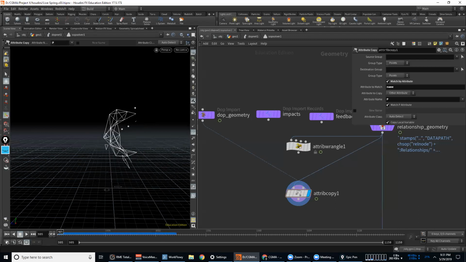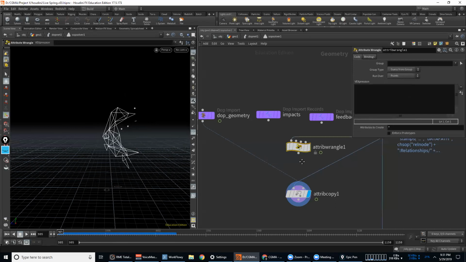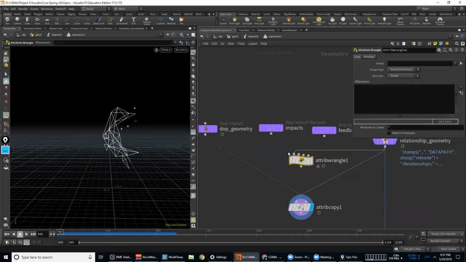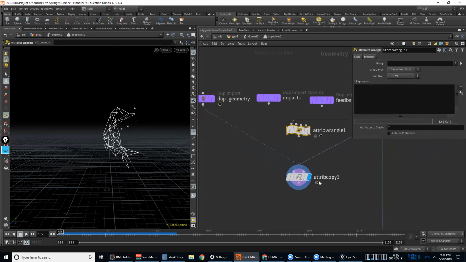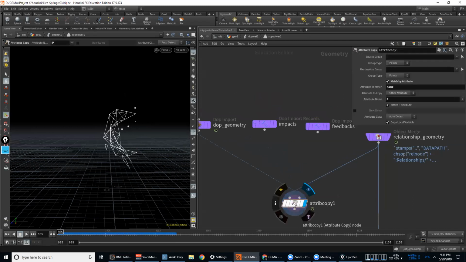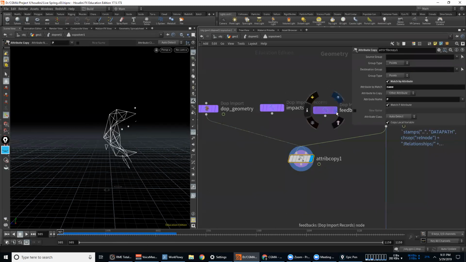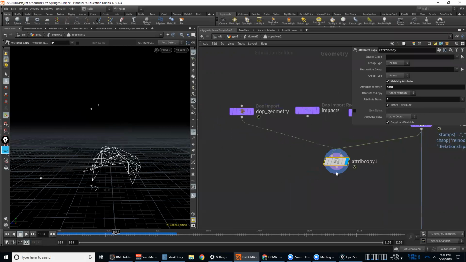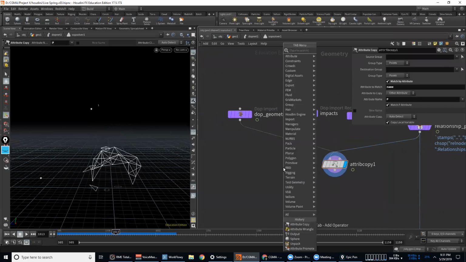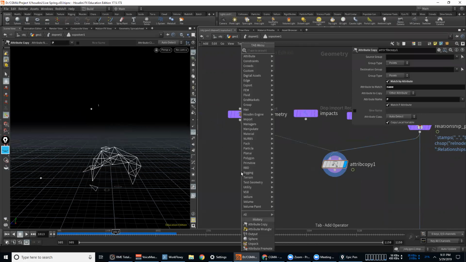What I've done often in the past, which is a little bit more complicated, is to use an attribute wrangle and find the point number of the matching piece in the dop geometry, then get that point position and set it in the wrangle. But oftentimes, you'll find easier ways to streamline the process as you work, and this is a little bit easier. So you've got that attribute position copied over, and now we can object merge in our sphere to check if our pieces are within that object.